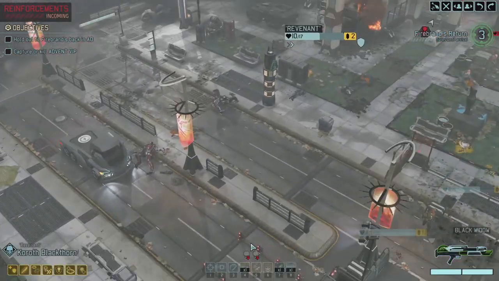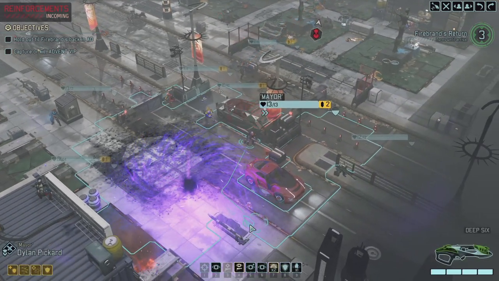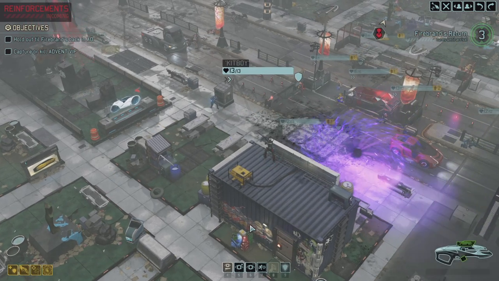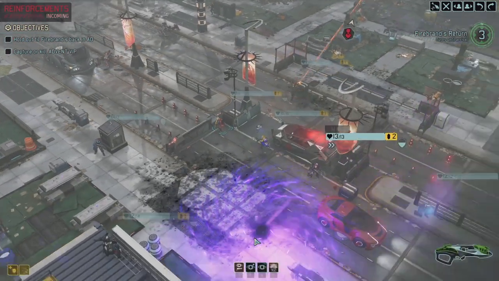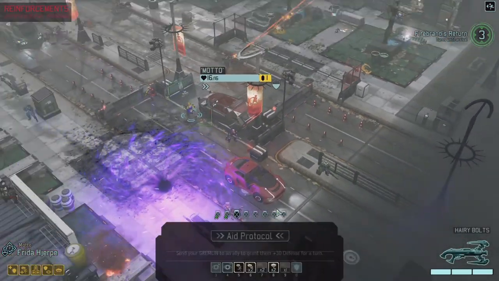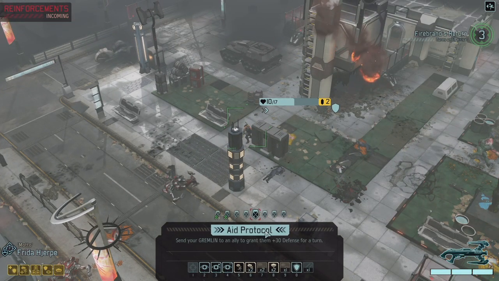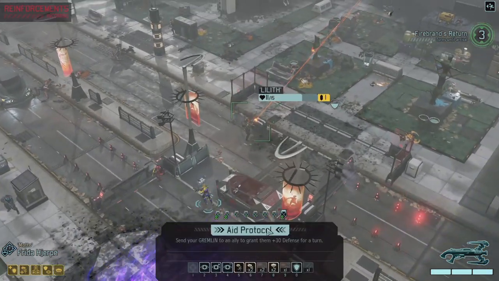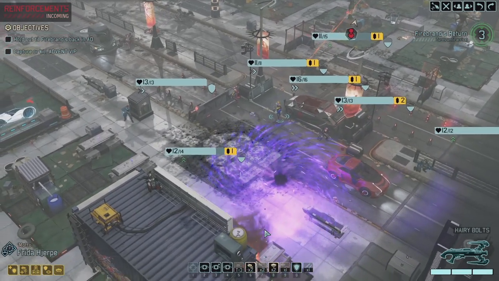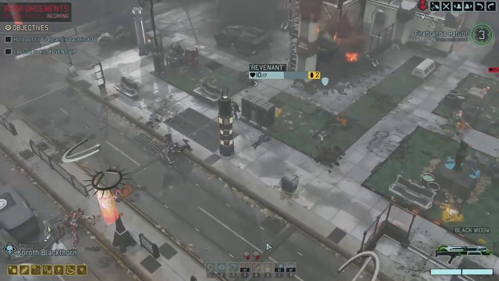So what I could do... I could aid protocol somebody. Let's reload her instead. Let's do this. This way, with threat assessment, they drop in on the overwatch. We get the shot off. Let's go with Danielle here. Not for the protection, just for the overwatch. I'm on it.